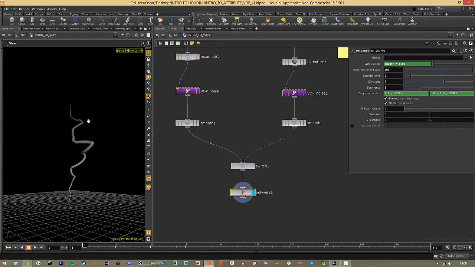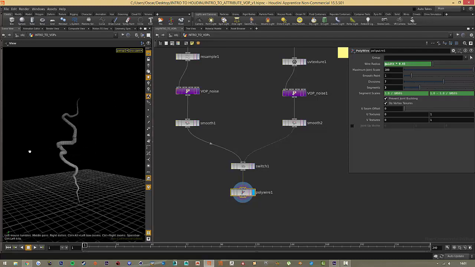Wow, so actually, as you can see here, it actually gets thinner here and thicker here. And that's because we put in the wire radius, we put this. We put add width, and then we can do a multiplier, like times 1. You're gonna see it gets super thick here, but still retains a 0 in the ends. I'm gonna put 0.3, okay. So that's how we can use an attribute to kind of define the width of this poly wire.